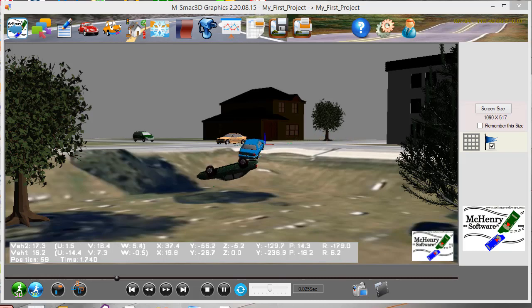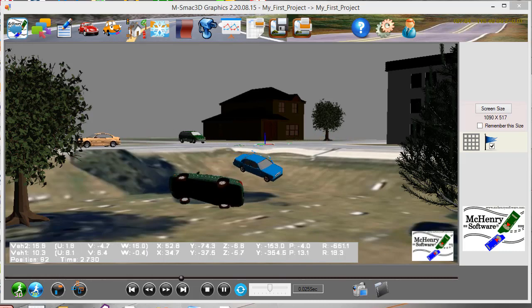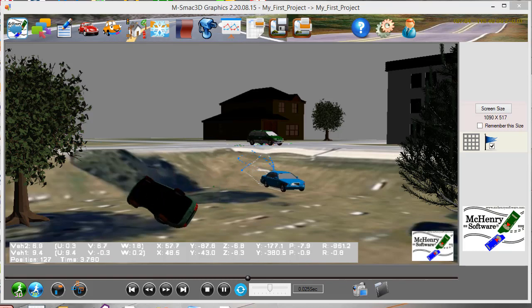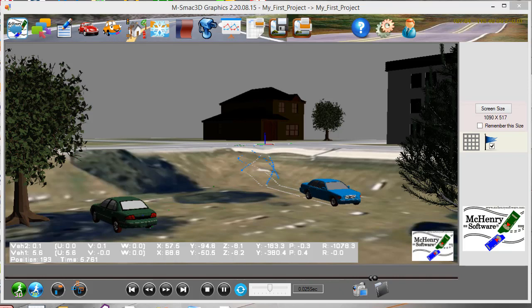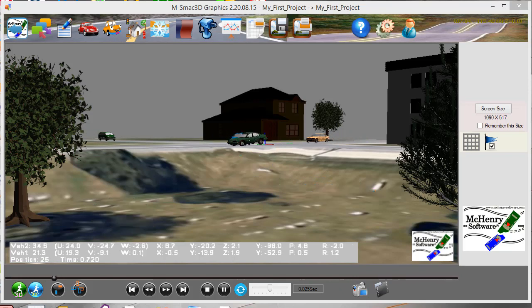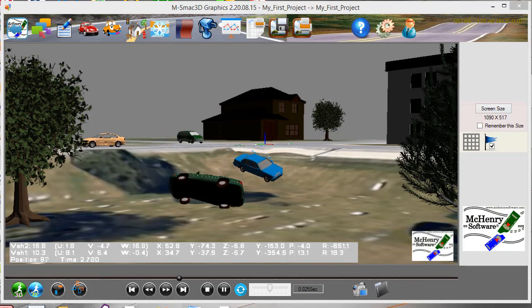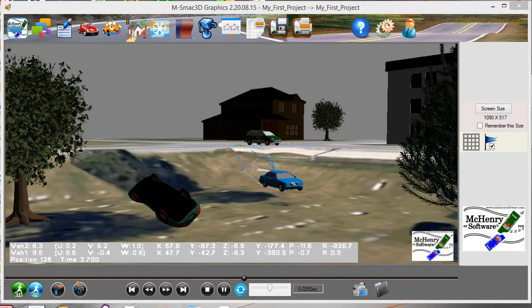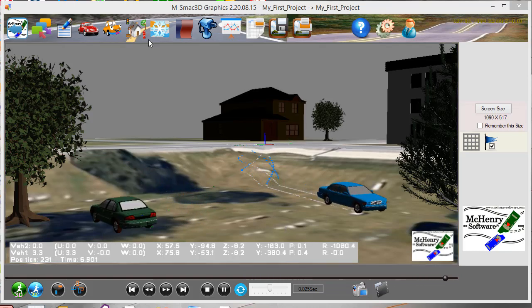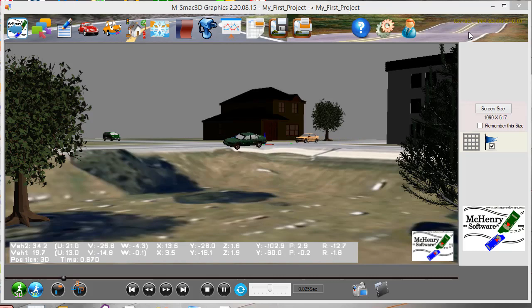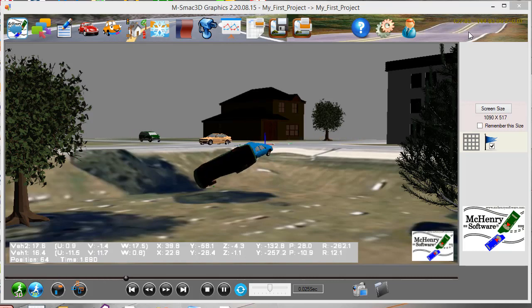This is a quick, brief overview of some of the enhancements that we have with version 2.2 of our medit3D, msmac3D software. What you're watching here is our My First project, which will open when you first open up the program. And we'll walk through some of the menu items and some of the enhancements that are in here over the previous versions. Up in the top here, you see we have a number of new menu items, and I'll just walk through each of them just to give you a really quick overview.